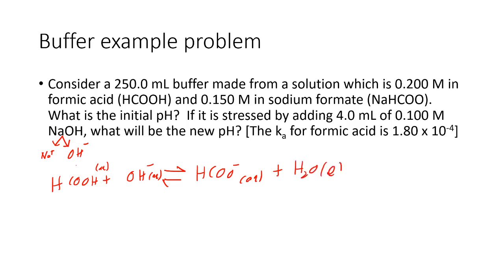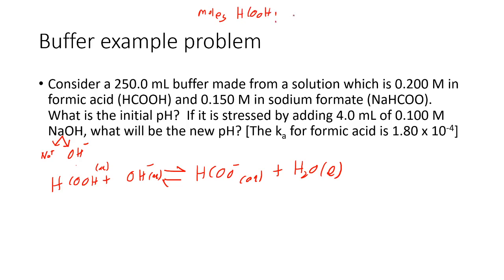Now to do this, we're going to use something called a BAA table. It's similar to an ice table, but it's organized differently because it looks at the number of moles present rather than the molarity, and it's not based on an equilibrium constant. So to do these, we have to start by finding out how many moles we have of each of these compounds. So I'm going to do this up here. We're going to start with, I want to know the moles of my formic acid.